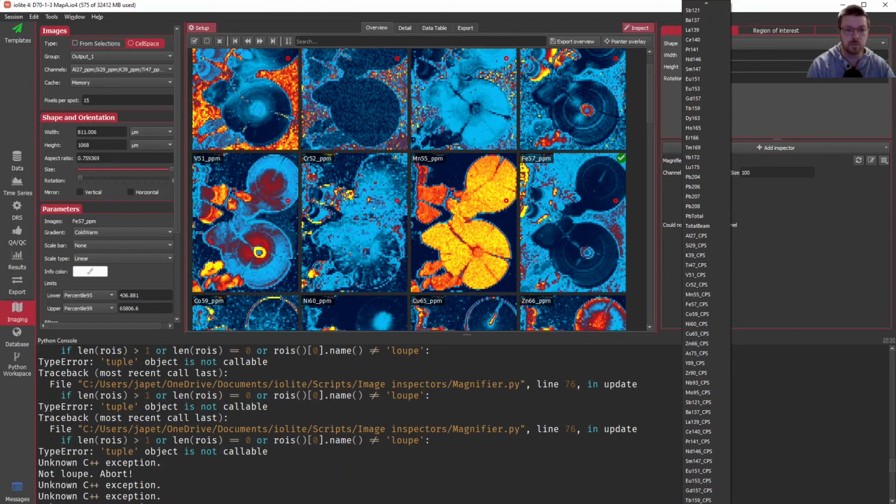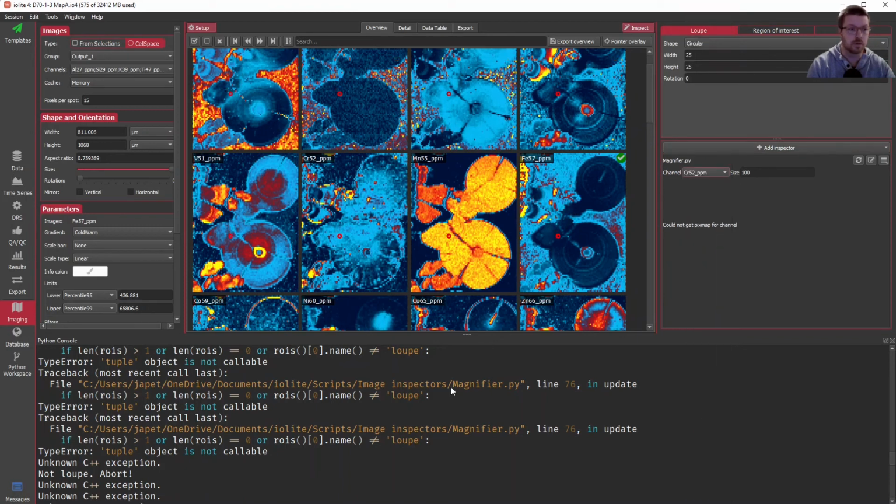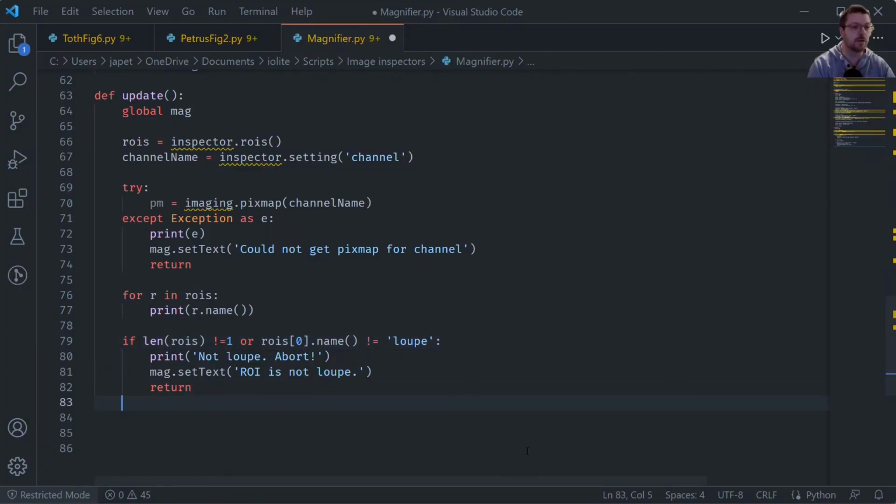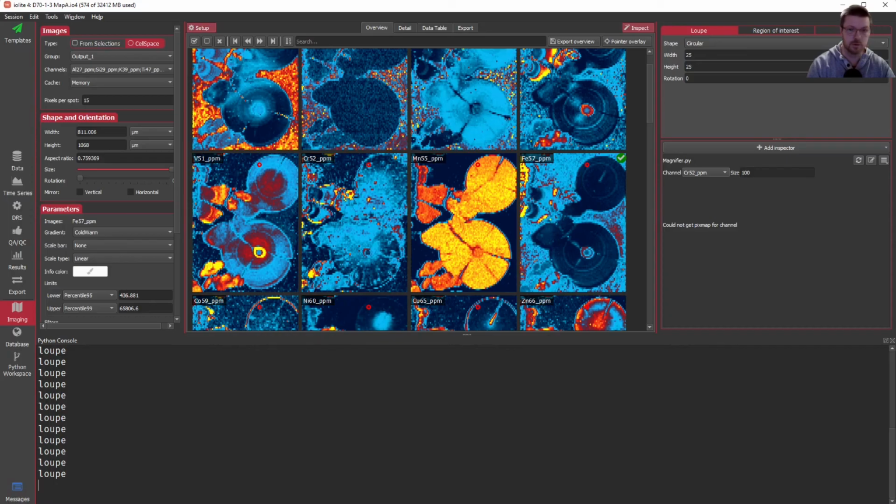Okay, so it is the loop. That's just showing that because we haven't changed it to anything. So I think that it's working fine. To avoid that confusion, we could come down here and say, if we make it this far, do mag.setText, all good, and see that that shows up now. But we do need to close that and reload it. Okay, let's try this. All good.